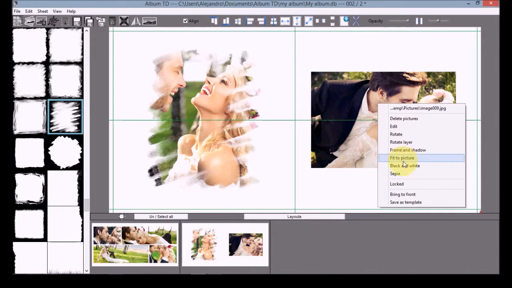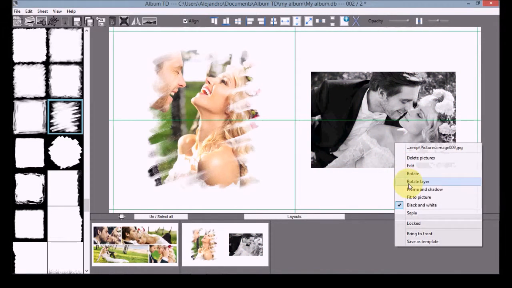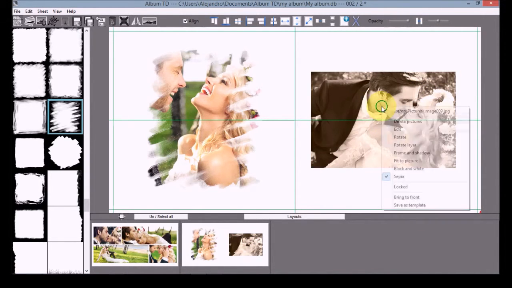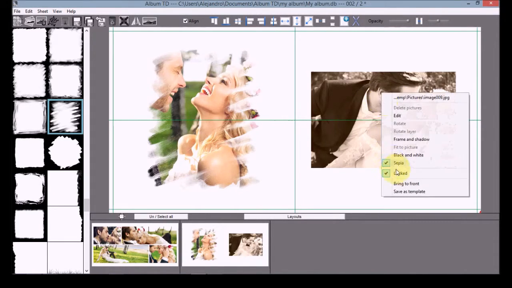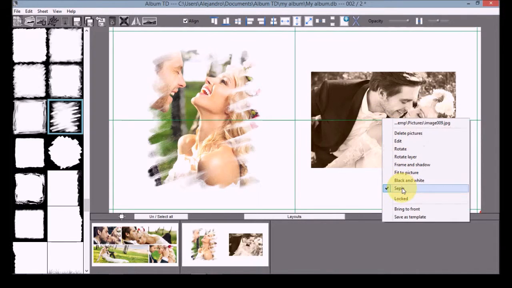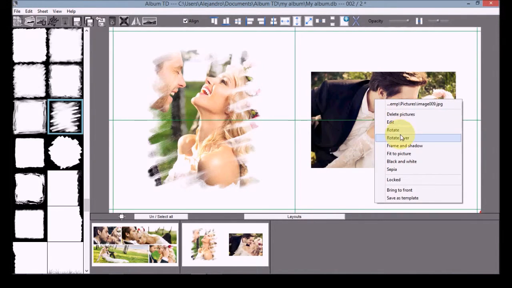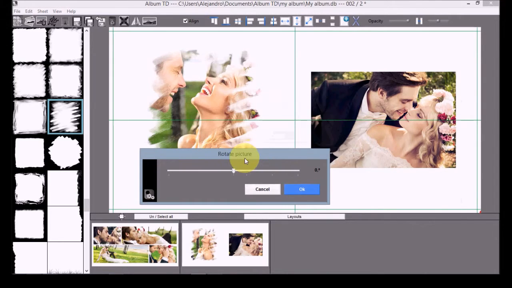You may convert pictures to black and white, to sepia. You may lock a picture to disallow moving it or selecting it. You may rotate the picture for correcting horizontality.